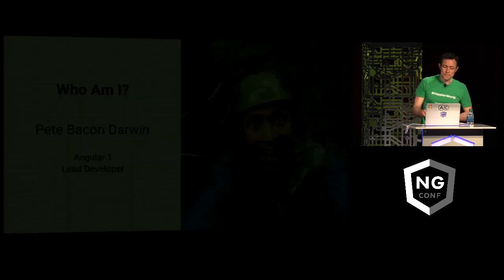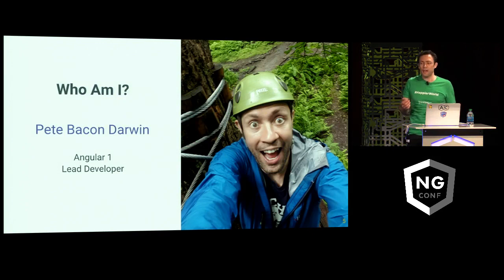So, who am I? My name's Pete Bacon-Darwin. I've been the lead developer on the Angular 1 team for about 18 months now. And in that time, we have seen a big change in the way that people develop JavaScript front-end applications, okay? And there's three things that I think many of the frameworks are starting to converge upon.